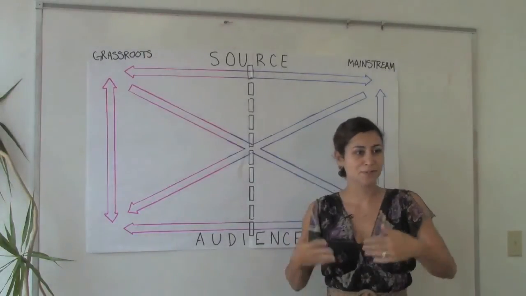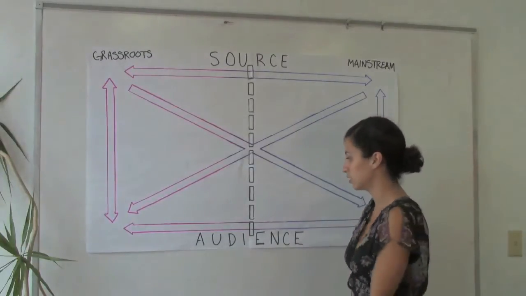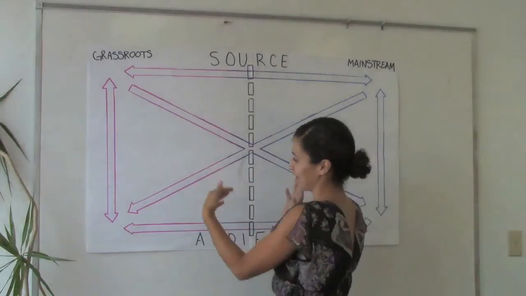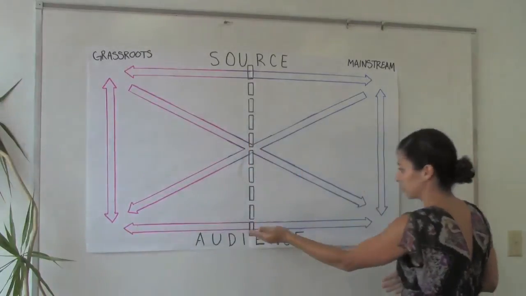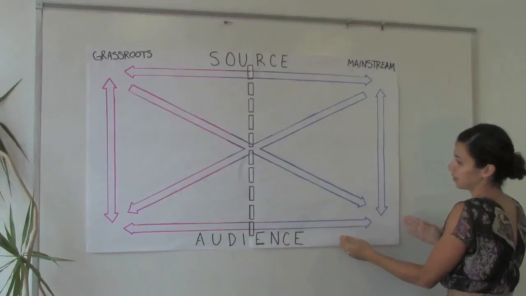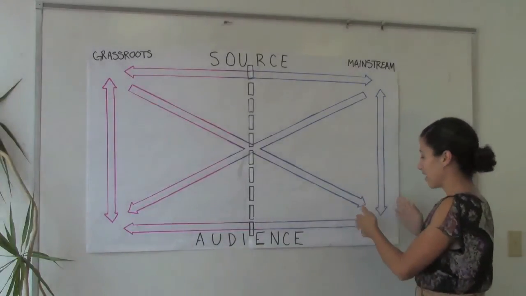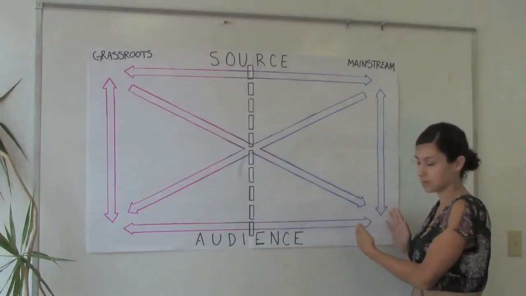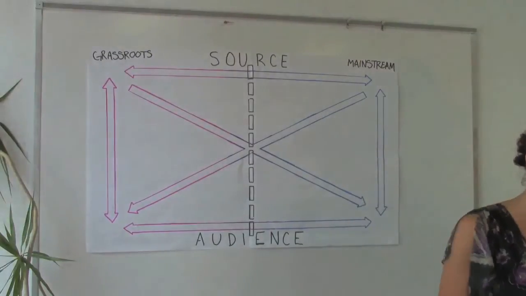And for every source of information, there's an audience that gets that information. So we have this on the bottom of the grid. Again, on this side is kind of our grassroots audience, right? And this is a spectrum all the way to the institutions, the mainstream audience. So on the mainstream side, on the kind of extreme side of the spectrum, we view these folks as our decision makers. They're our policy makers.